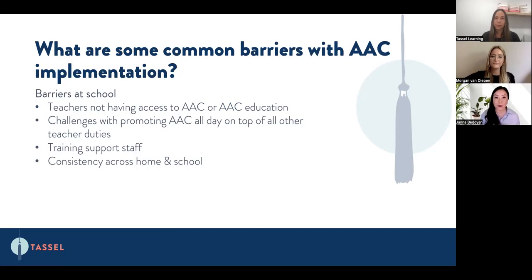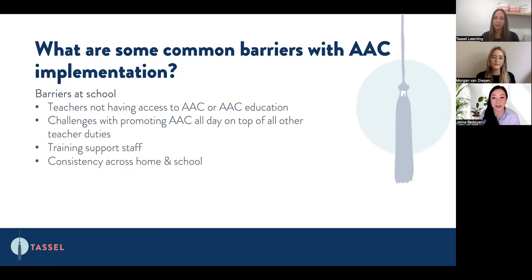And I know a big barrier personally in my district is that we were a PC district. We would only purchase PC products, tablets, laptops, any technology we couldn't purchase from Apple or Mac. And so because of that, just to get iPads was a huge barrier. In the beginning, I just brought my personal iPad into my classroom. I did DonorsChoose. Every 6 months, I would do a new project to get another iPad.